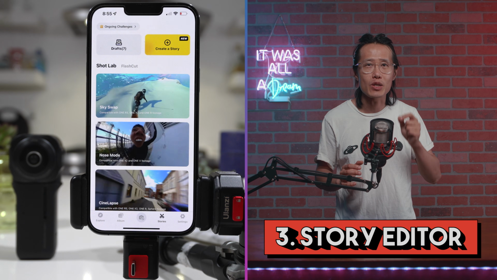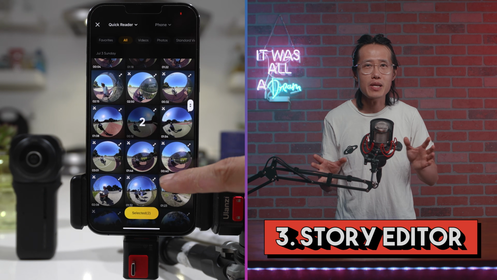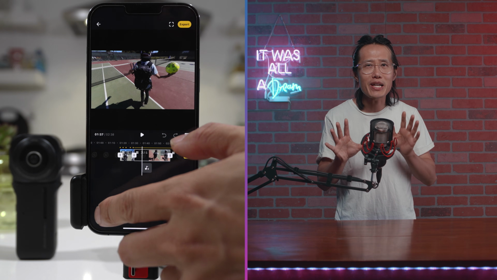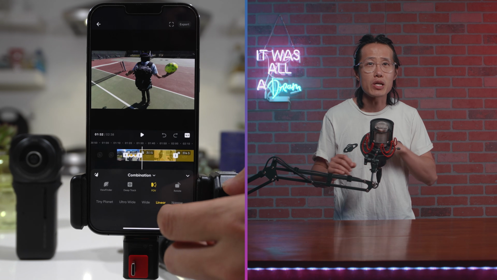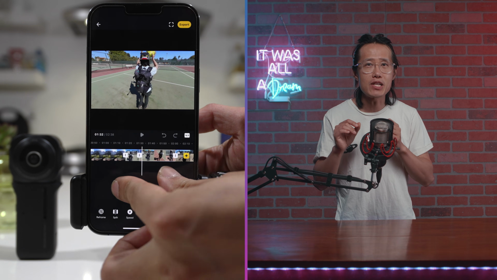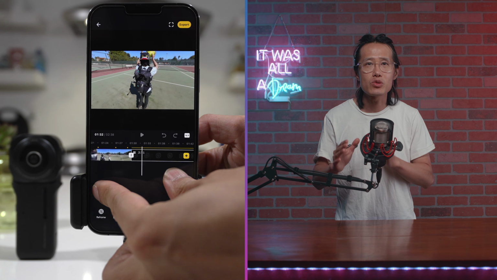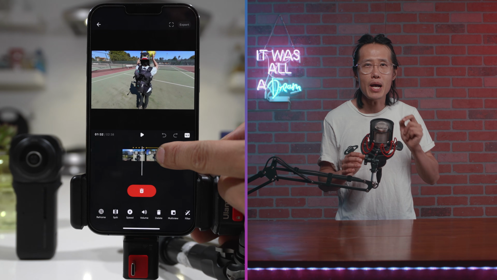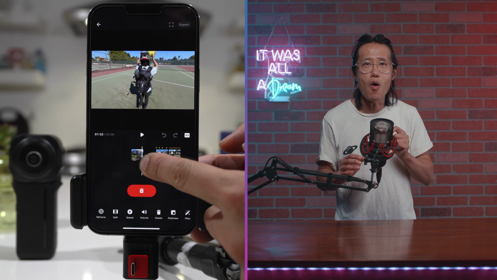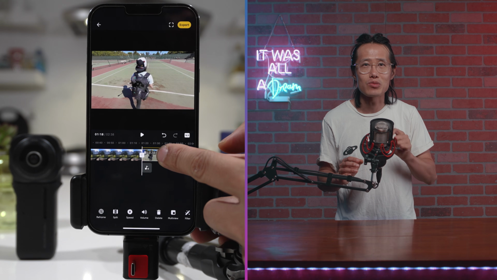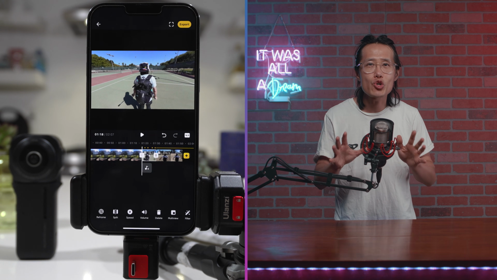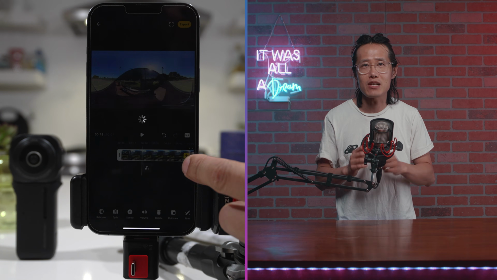Now, let's bring all your AI Auto Reframe or Manual Reframe clips into the powerful Story Editor. Tap Story and create a story, select all the clips and bring them in order. I don't recommend reframing at this point, but you can still reframe if you need to. Pinch in with 2 fingers to zoom in and zoom out. Move here to scroll the timeline. Tap and hold an individual clip to reorder them, or you can just delete it by dragging it onto the trash can. You can also trim each clip like so and split as jump cut.